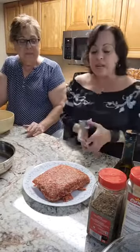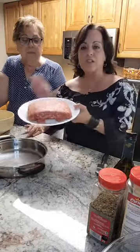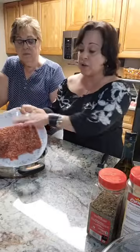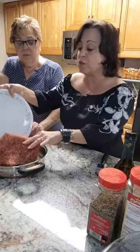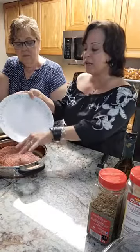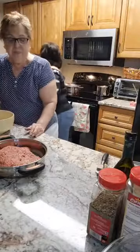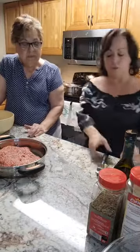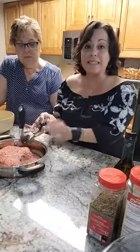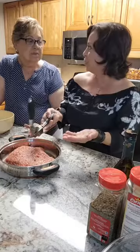So we are putting in about a pound and a half, a package and a half of sausage. This is Italian bulk sausage. You can use a different sausage if you want to, but this is what we're going to be using for our recipe today. And then we're going to add a little bit of crushed garlic. Okay. So we've got a little bit here that I already had prepared and ready. You're going to be surprised how quick and easy this is. The time-consuming part, honestly, is roasting the chicken.